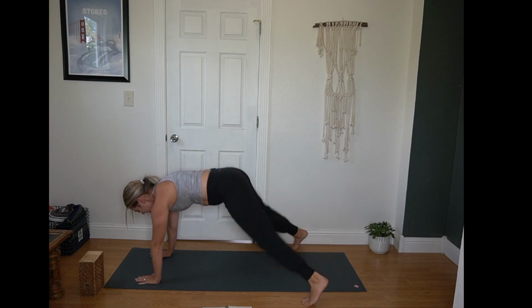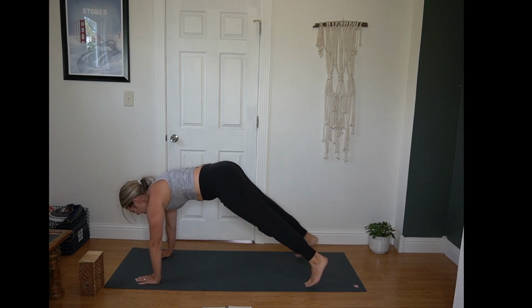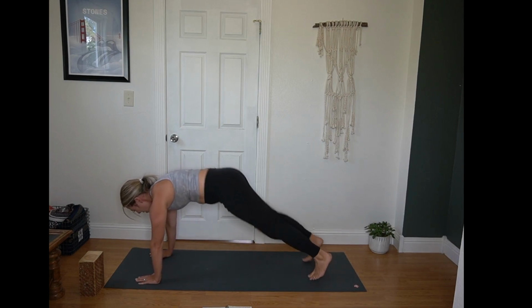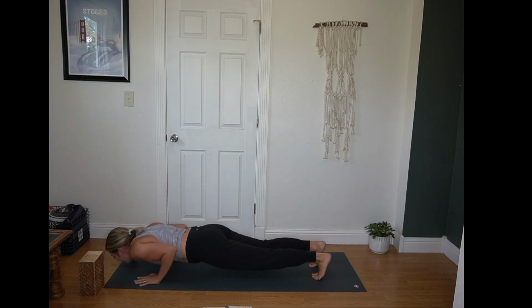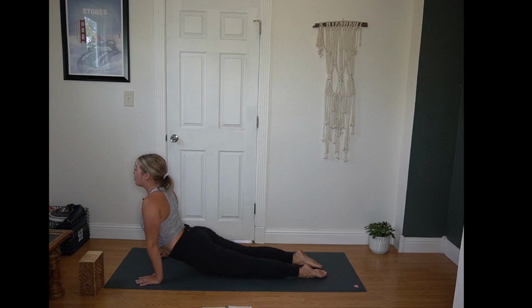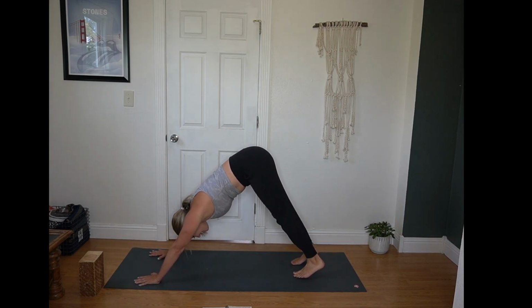10, 9, 8, 7, 6, 5, 4, 3, 2, 1. Pause and plank. Chaturanga over the mat. Inhale for up dog or cobra, tops of feet to the mat. Exhale, back to down dog. Full breath here.